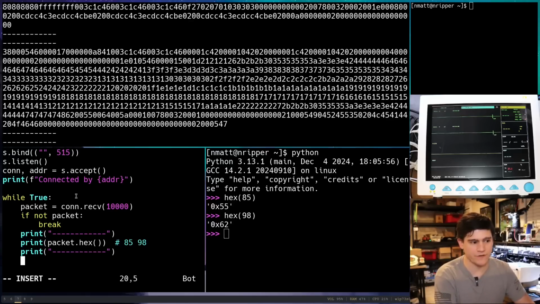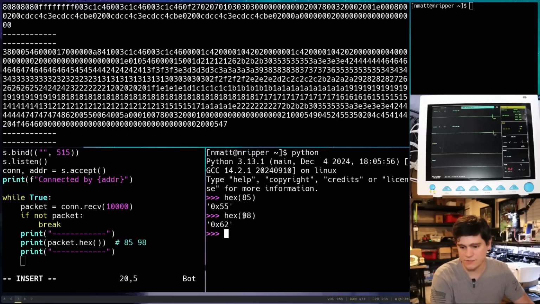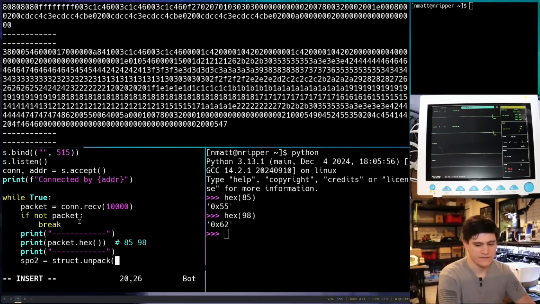And so what we're going to do first is, okay, we have to remember what the order is. Which one of them was first? The 62 was first. So that is the higher number, which is, no, I actually got that messed up. No. The 62 is first. 62 is this number, which is the pulse ox. Okay, so we're going to say pulse ox, which is called SPO2 here. We're going to set this equal to, and then we're going to use this cool struct thing, and we're going to say unpack. And then we are going to do this, which I'm going to explain in a minute what this means. But for now, I'm just going to write it.